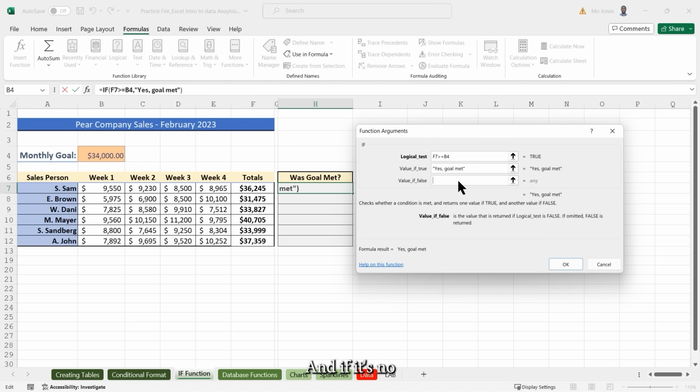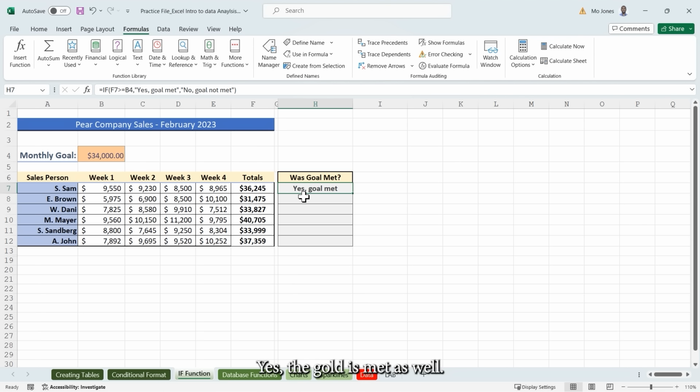And if it's false, I'll say no, goal not met. We can see our answer is going to be yes, goal is met because that condition is true. If I press OK, we get yes, the goal is met as well.